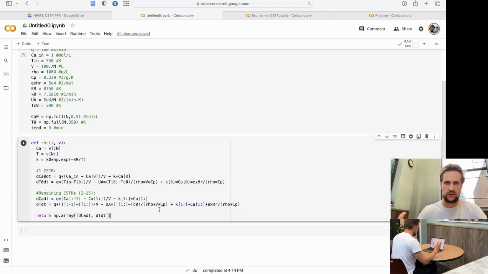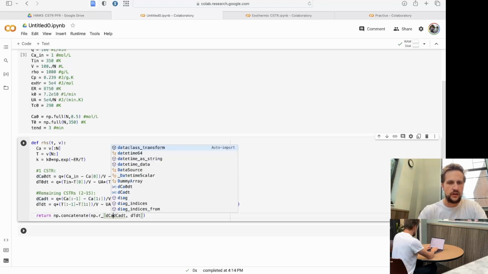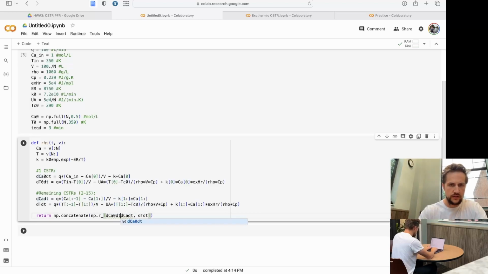We want to concatenate these back together and bring the indexed values back together into a single array. Concat. There we go. Okay. And now we need to specify, we have our DCAO, DT is what we called it.